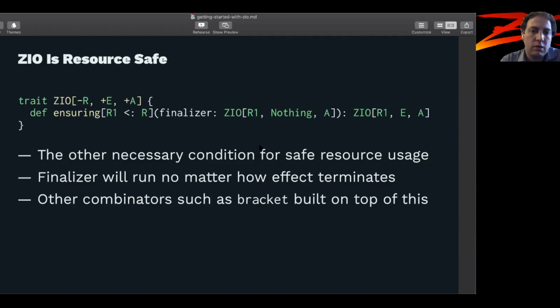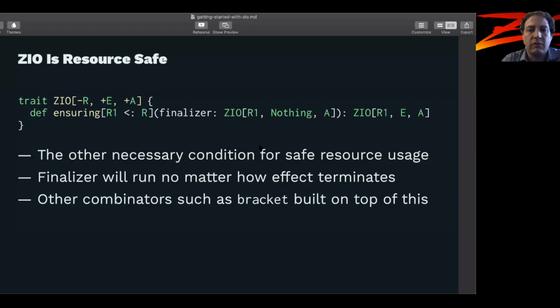And two, you don't necessarily have guarantees that you're going to be left in a consistent state. That thread might have opened some file, but not yet closed it. And are we sure that we're left in a state where everything that needed to get cleaned up got cleaned up? With ZIO, we've got very strong guarantees around that. So there's this operator called ensuring that says this effect, no matter how it terminates, whether it's successful, whether it fails, whether it gets interrupted, I want to make sure this finalizer runs when I'm done.